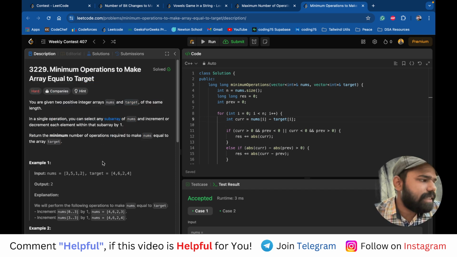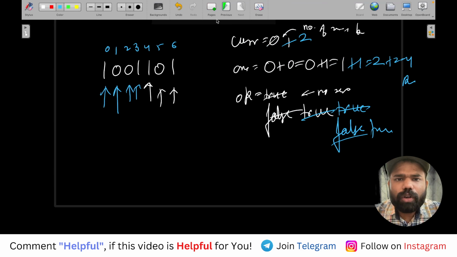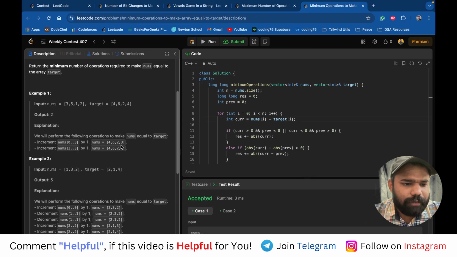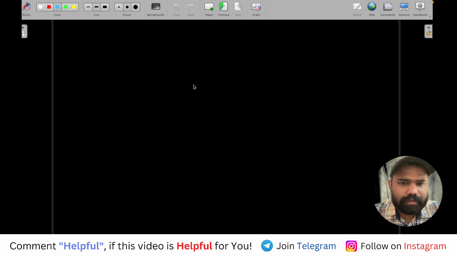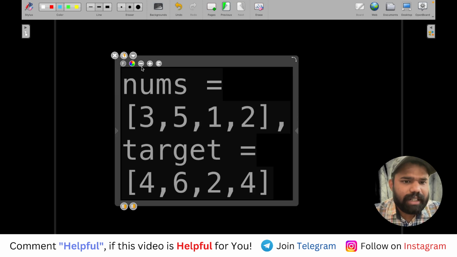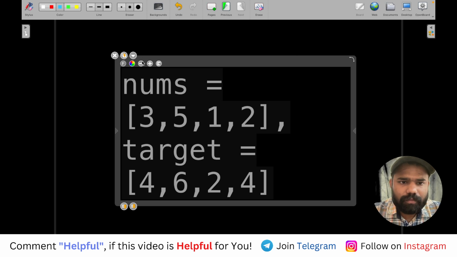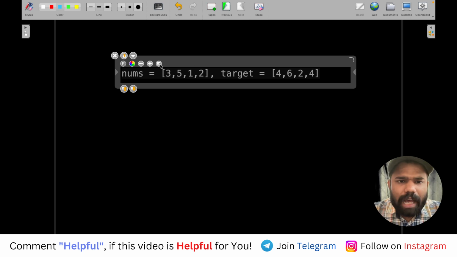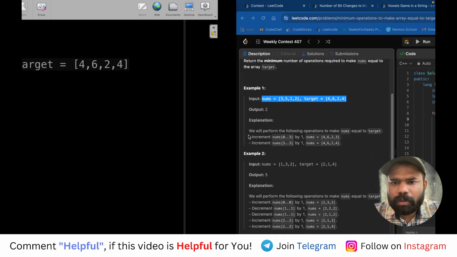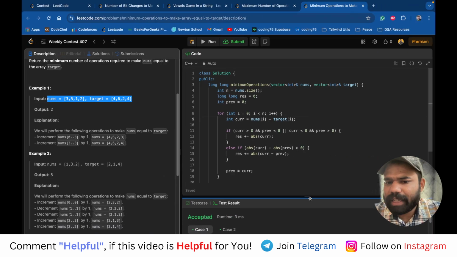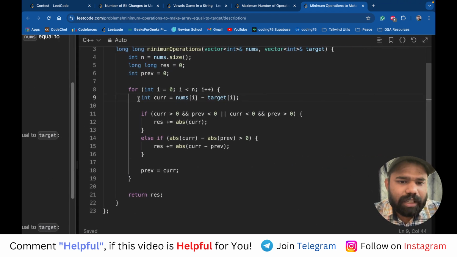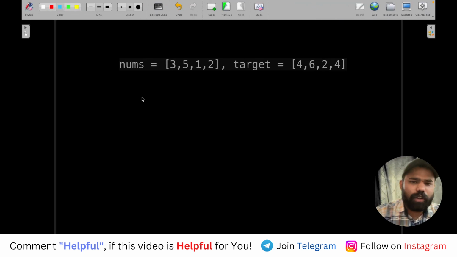ठीक है. अब कैसे करेंगे? How we can do it? So how we can actually do it is, for example, we have these both the arrays, right? I will maybe explain my code also side by side. It will be better to understand. Okay. अब देखो आप बात समझना मेरी. For example, we are having the current number. Let me first explain you how we can solve this problem.